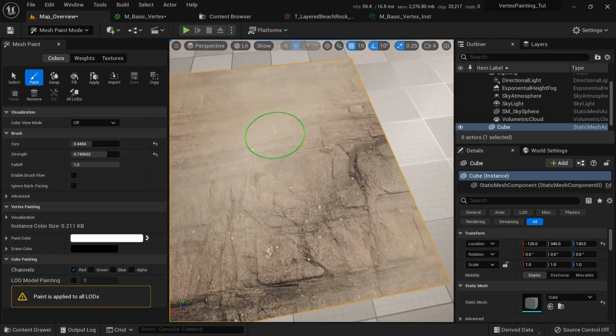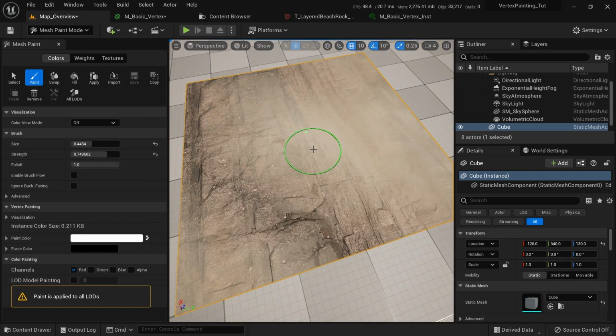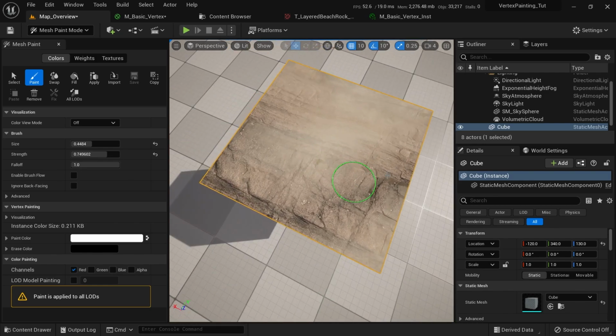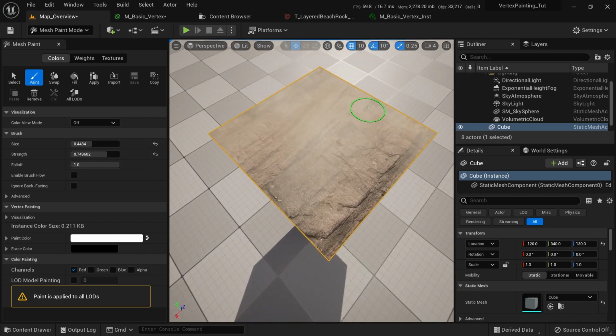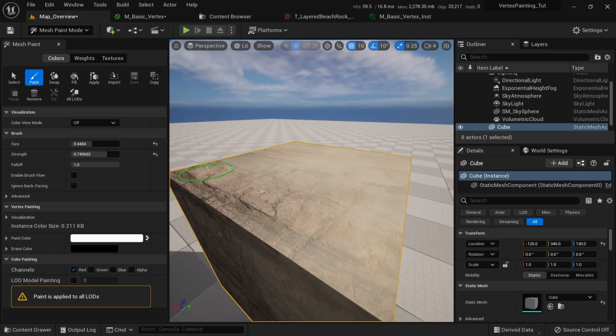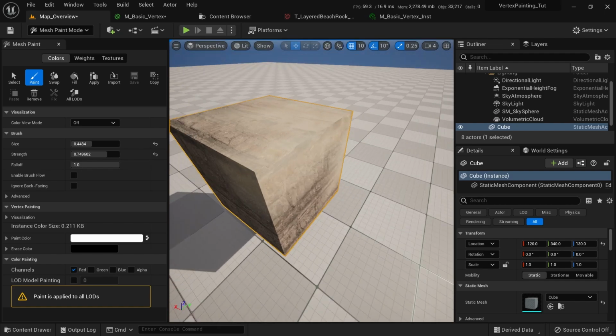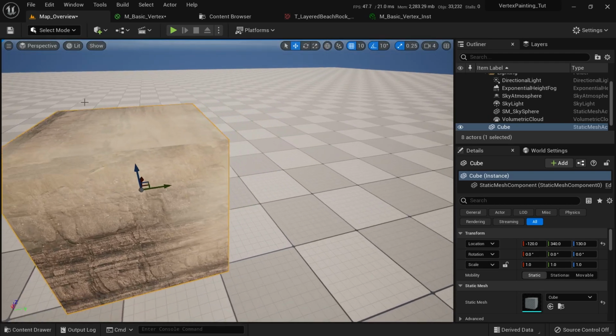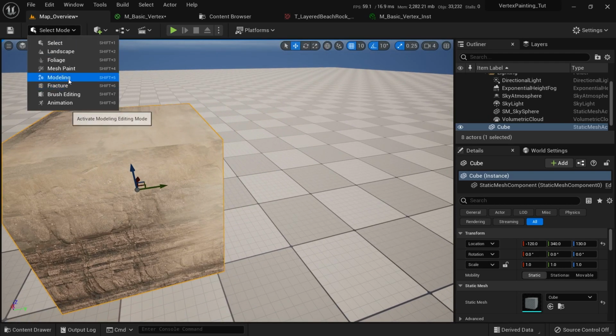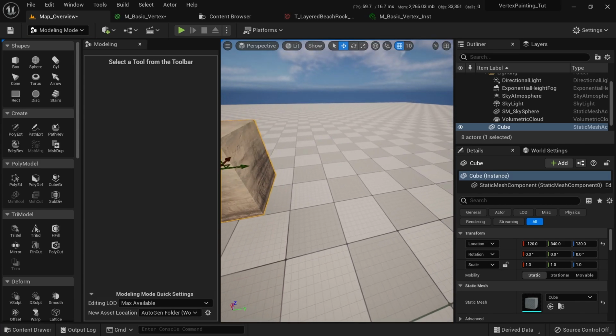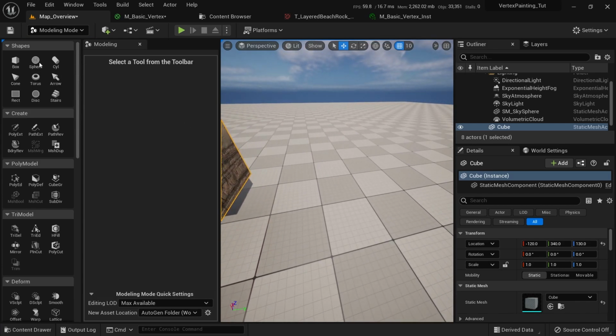Now you can see that I'm a little bit limited by the amount of vertices that I have. This is why it's a good idea to have a mesh with more vertex colors. So what you can do is go here to the modeling tools, and maybe you want to select a box or a cylinder. Anything is fine.